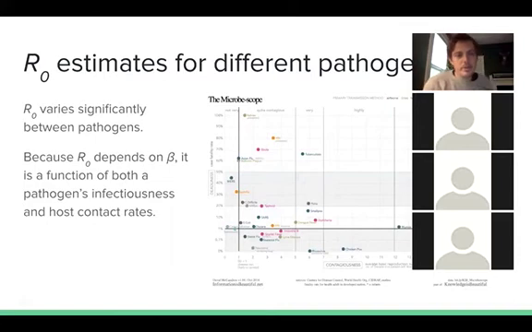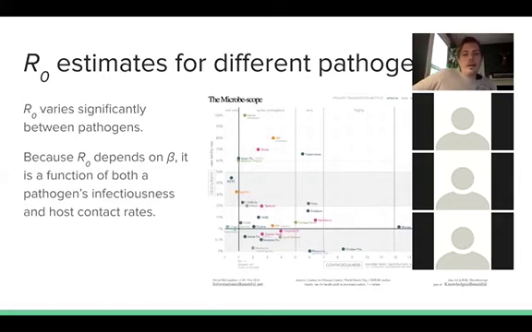So one important thing to note is that R0 is not simply a measure of the infectiousness of a given pathogen. It also depends on the rate at which contacts occur in a given host population. So a given pathogen, in theory, could be highly infectious but have a low R0 if it was spreading through a population where the contact rate was also very low. But generally, the transmission rate is going to be correlated with the infectiousness of the pathogen. The more infectious a pathogen is, the easier it is to transmit, so the greater the proportion of contacts between hosts that become potentially infectious contacts.